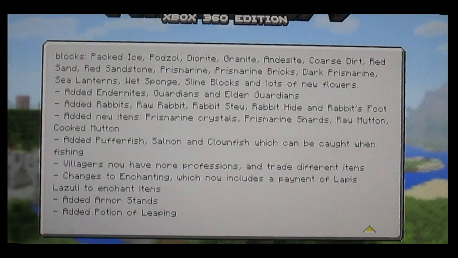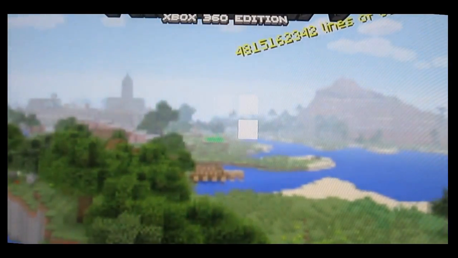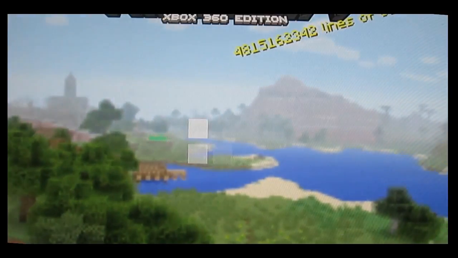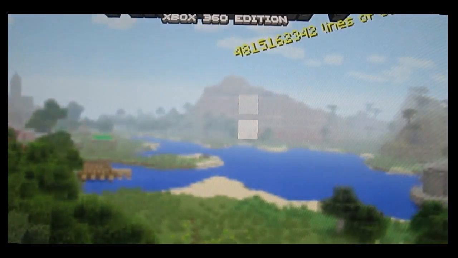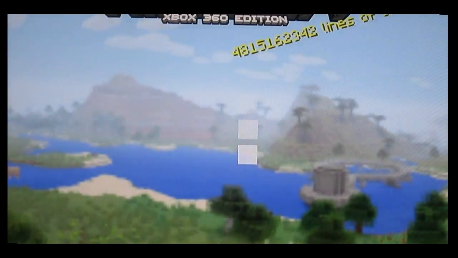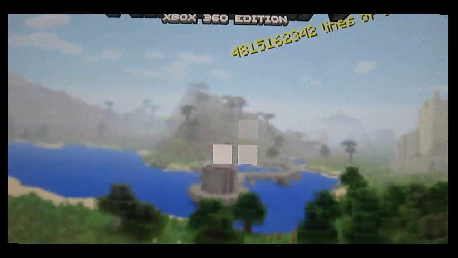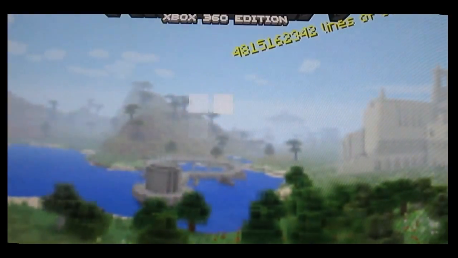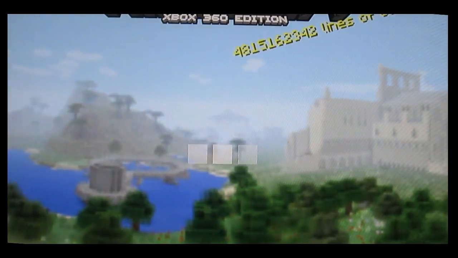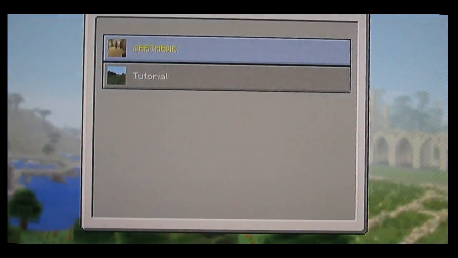But the main reason why I am going on here is to show you guys the new tutorial world and to actually experience it myself, because I don't actually know much about this. I know there's new biomes and items and stuff, but I'm not actually sure which these all are. There's a giant cathedral thing which looks really awesome.